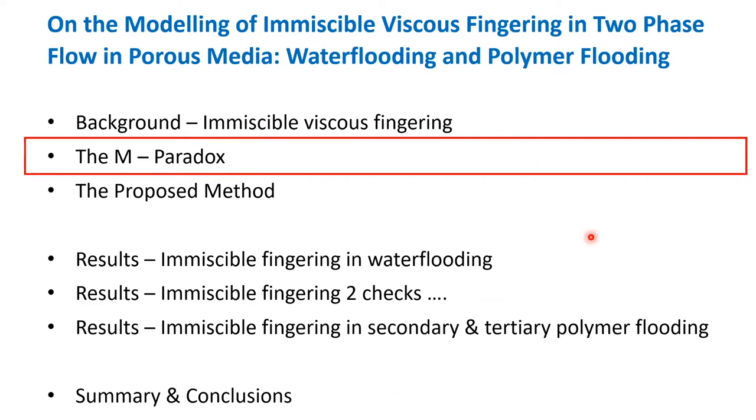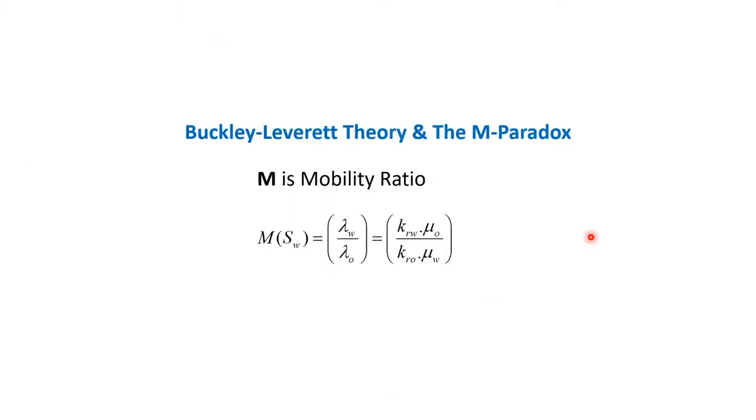Now let's go back to basics, especially if there's lots of graduate students out there. Everybody knows that when you do these things, it's all to do with the mobility ratio. Now, the mobility ratio is just what it says, the mobility of water divided by the mobility of oil. So KRW mu O over KRO mu W, because remember the mobility of water is KRW over mu W. The mobility of oil is KRO over mu O, and that's what it looks like. And we're going to talk about how polymer improves the mobility ratio and makes it lower later, and what polymer flooding is meant to do, okay?